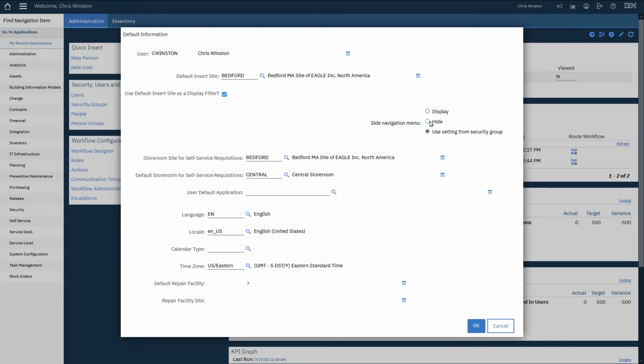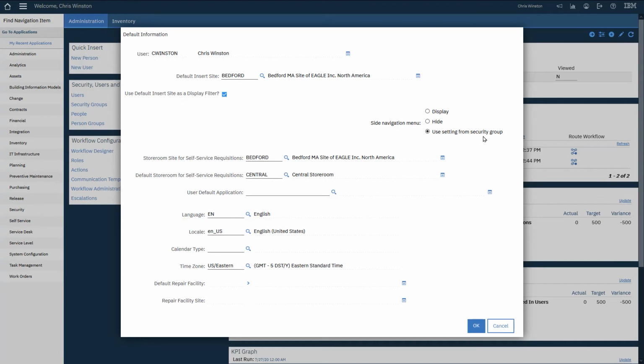If you hide it, it's hard to get it back. You've got to come back here and make changes. Ideally, you will set your profile once. The only time you'll ever come back to the profile is if you have an e-sig, or if you want to change the default insert site because you're working in multiple sites. But for most people, they'll work typically in one site, and then they would just set this up once and probably never have to come back to it throughout their implementation. So just don't hide the side navigation.